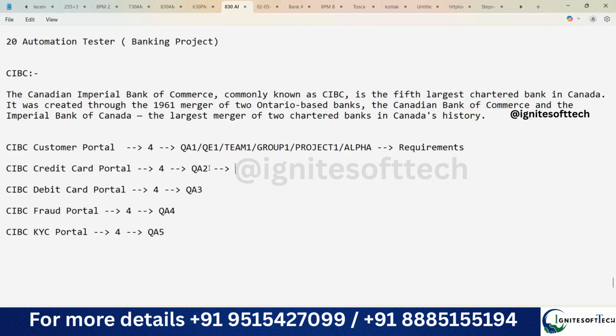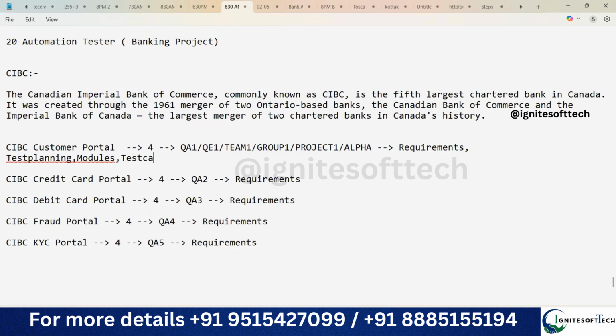Next, credit card will have its own requirement. Next, debit card will have its own requirement. And fraud will have its own requirement. And KYC process will have its own requirement. And this one will have its own test planning, its own modules, its own test cases.